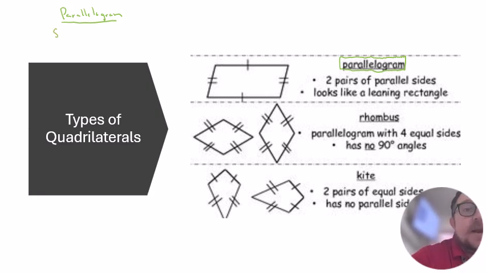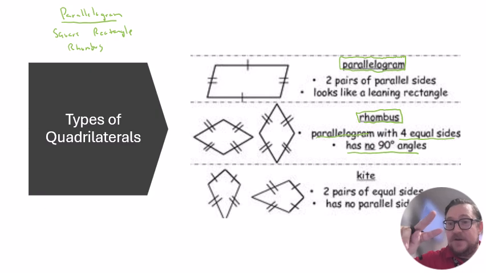So we know that a square fits that definition, a rectangle fits that definition, but a trapezoid, remember we said only one of the opposite sides are parallel, and the other one is not parallel. So a trapezoid is not a parallelogram. But then we get into the rhombus. And the rhombus is a quadrilateral that is a parallelogram. All four sides are equal, but it has no 90-degree angles. So a rhombus is another type of parallelogram where both of the opposite sides are parallel.